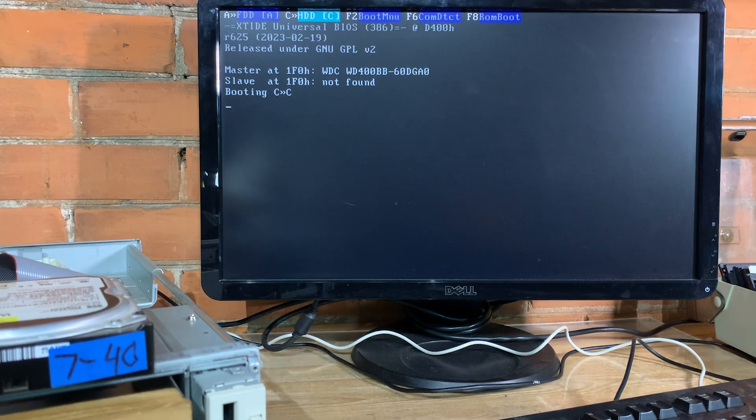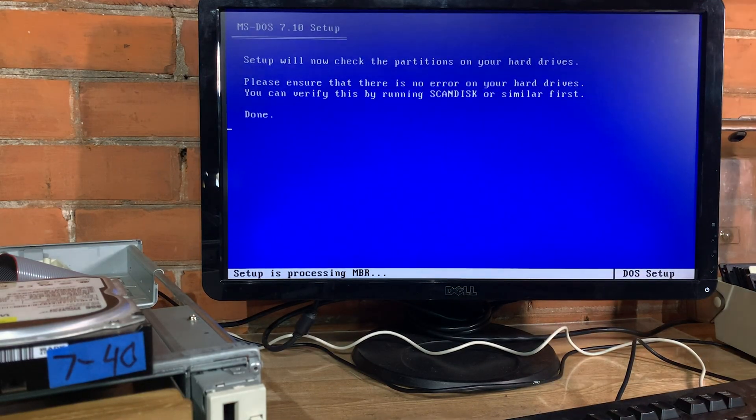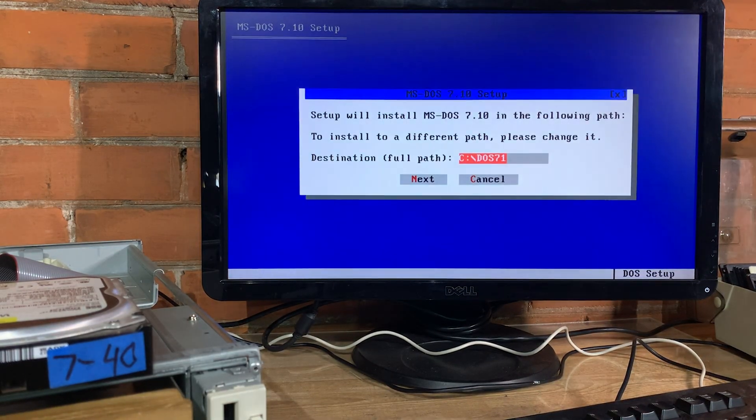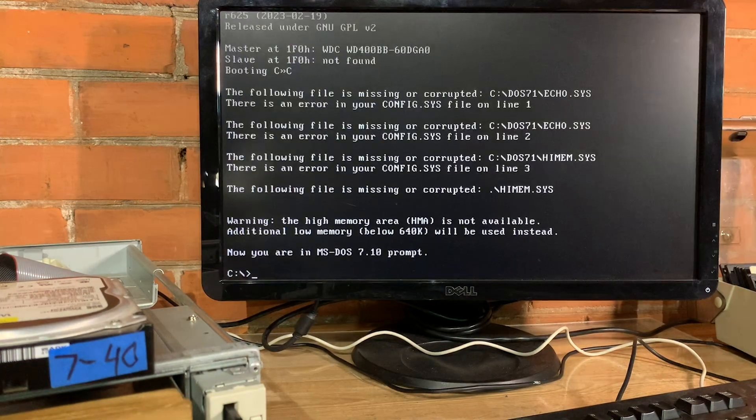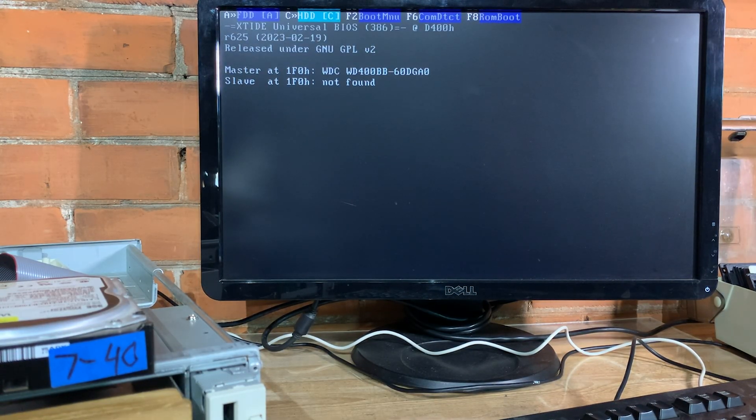When this kind of thing happens, whether it be a CF card or SD card, I pull out my DOS 7.1 disk and reformat with that. Something about rewriting the MBR code seems to snap them back into life. And as I anticipated, it came back to life and I was into DOS 7.1. But I want 6.22 on this, so I reformatted the drive and did the master boot record rewrite. And that's as far as it went, so I went back to 7.1 and set the drive aside and moved on.